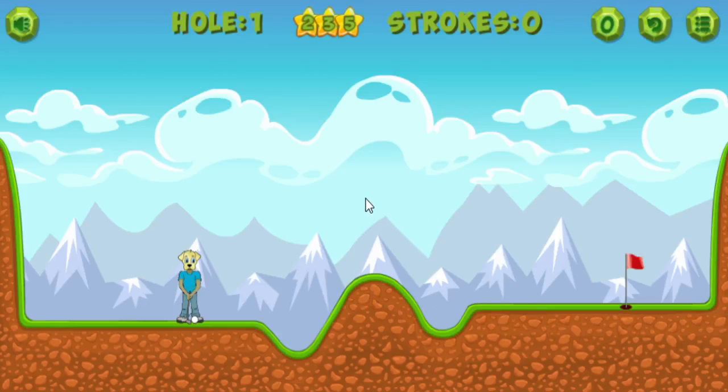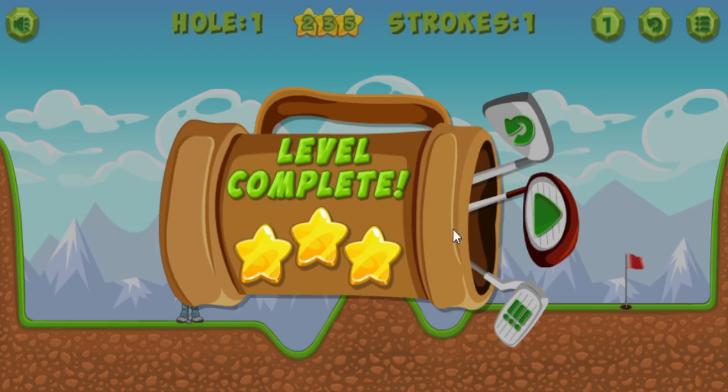Okay, and now to aim and play, it depends. I'm using a mouse right now. So what I need to do is get the golf ball over here, and here's my player. I'm going to left click. This would be a good spot over here. Notice that I'm holding the left mouse button down and you can see the arrow there. Okay, let's release it. And I made a hole in one and got 3 stars.